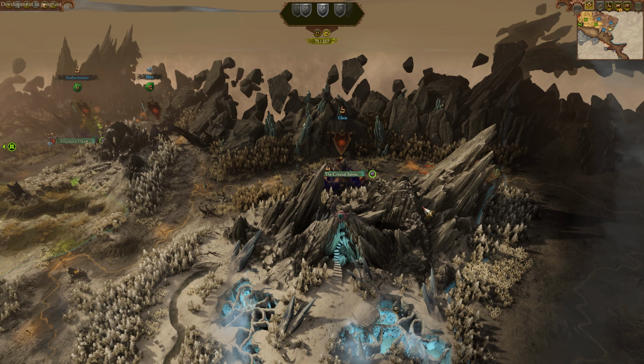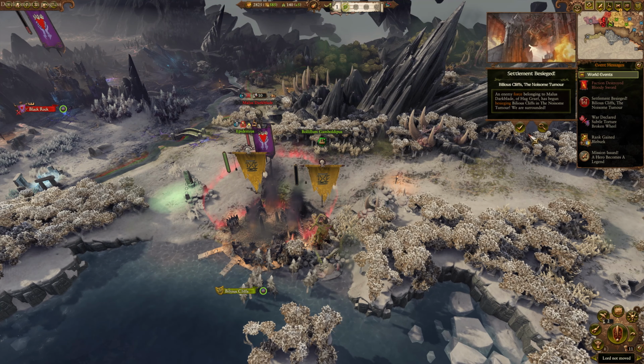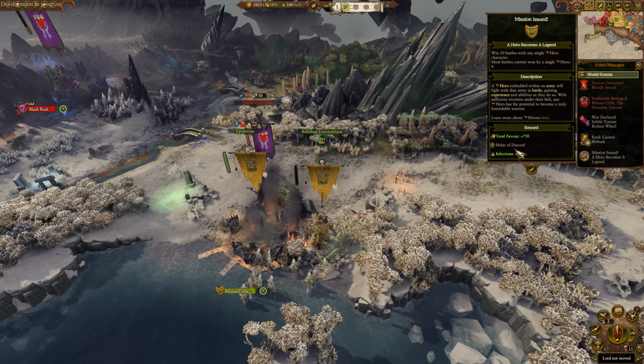We definitely have a lower strength ranking than Malice, so. Oh. Right, so we're instantly into a battle here. Cursed. Accept a mission to try and defeat Malice. Whether I can is another thing entirely.